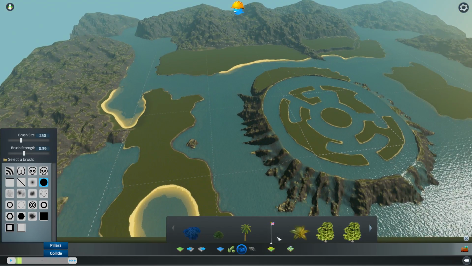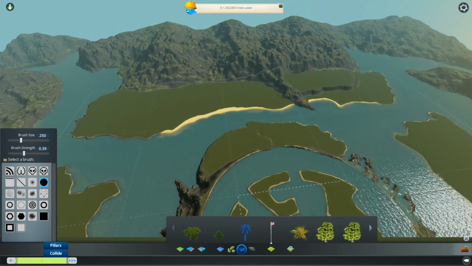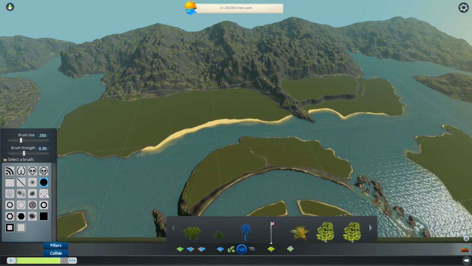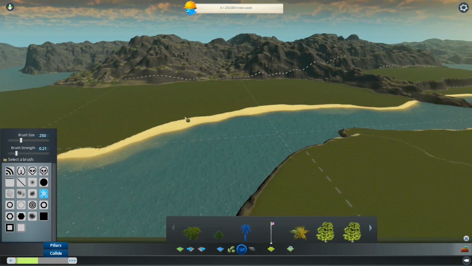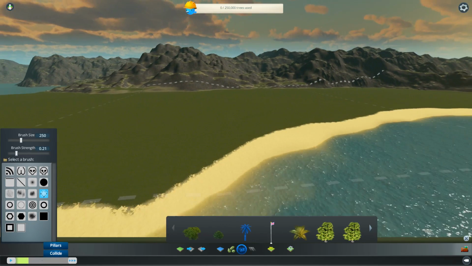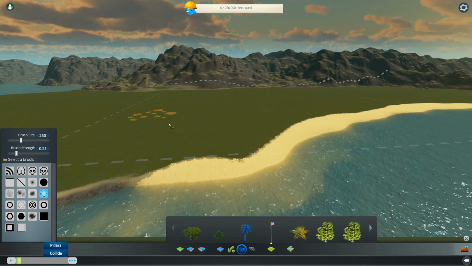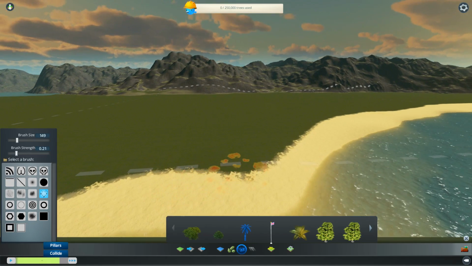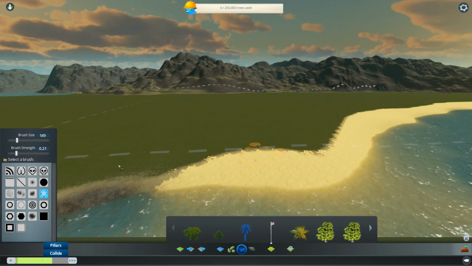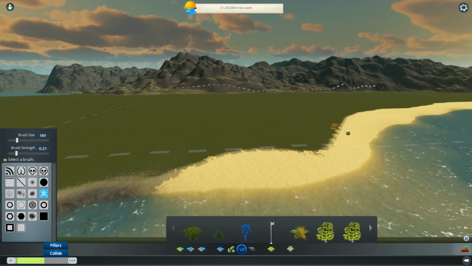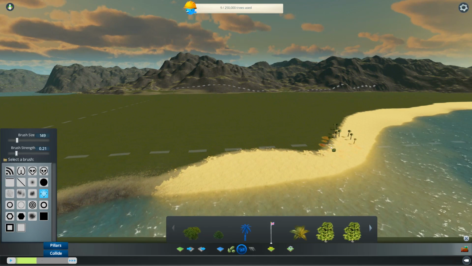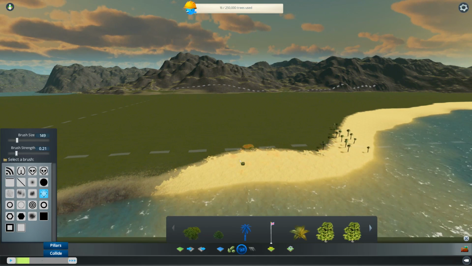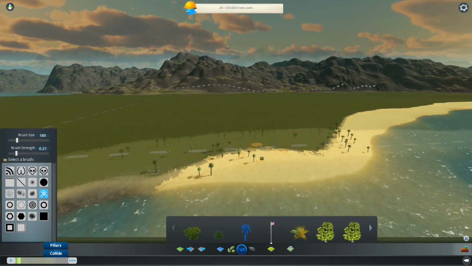So trees. What I am planning to do is, and I'm going to use that tool, probably around 20. And what I'm going to be doing, let's take the brush size way down. What I am planning to do, and I haven't actually tried this, this is only what I thought of doing, is kind of dusting the edge.